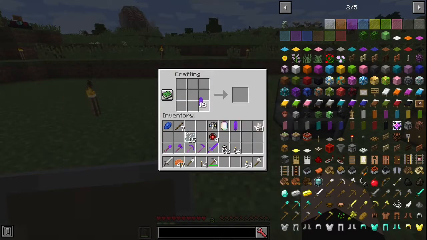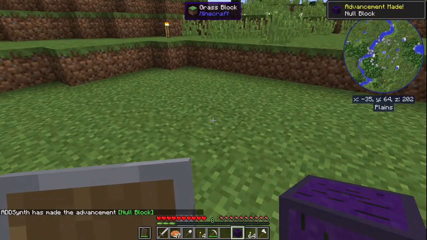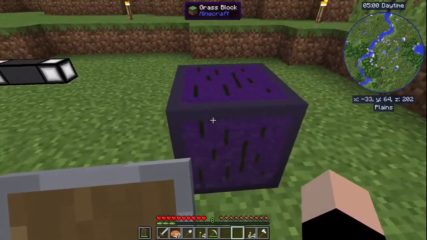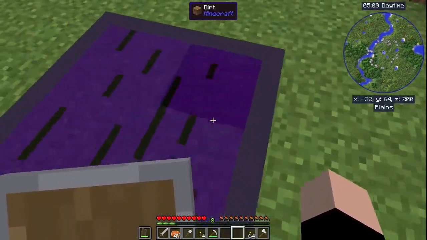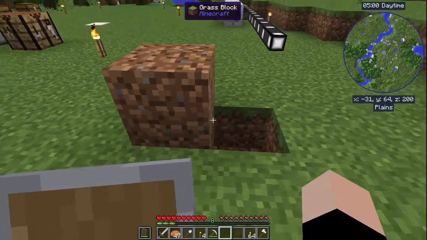You can craft 4 void crystals in a block like this to get a null block. Now these things are pretty weird, because when you set it down, you can't hit it. Like you hit the block through it like that, and they have no collision either. So the only way to get rid of it is to place a block inside it like that.